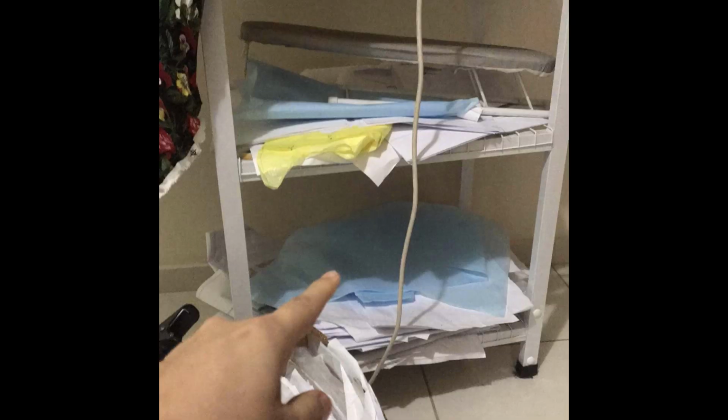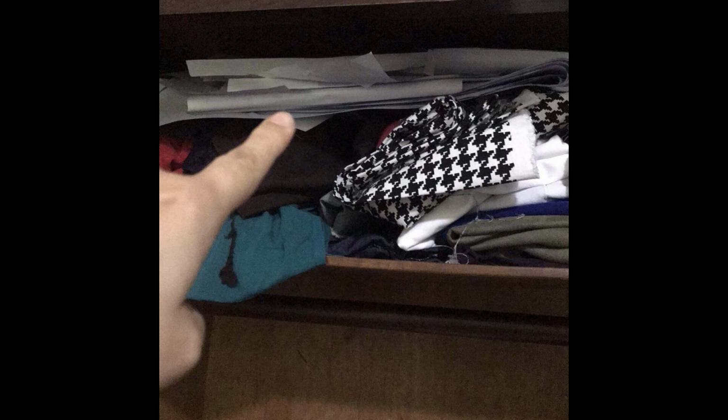It's shameful, and I have been asked multiple times by some of you, how do you store your patterns? I would love to see that. And I'm like, I'm so ashamed, you would not like to see. I'll put a few pictures here of the before and how my patterns got. I had started an excellent system last year that I continued until the end of the year, when I traveled in the summer to Chile to work and to be with family. Then I came back, started getting on a roll of sewing, and I never stored or tidied my patterns again. From February to now, almost 6 months. And there were piles and piles of patterns everywhere.